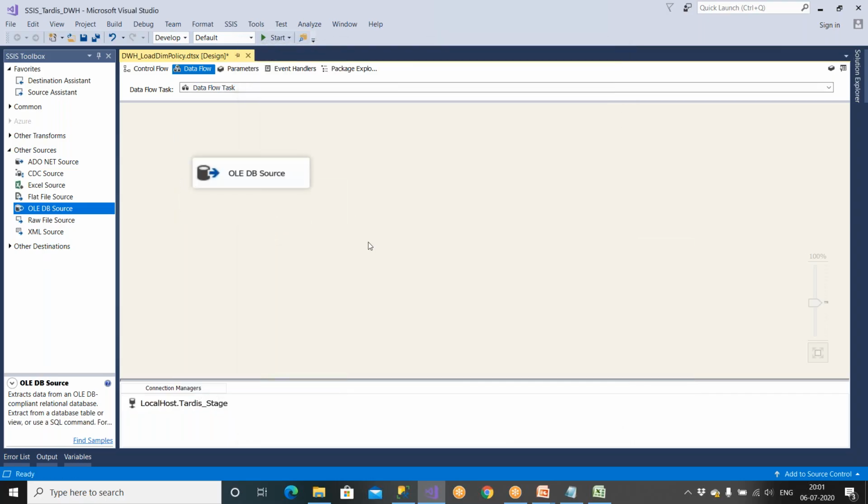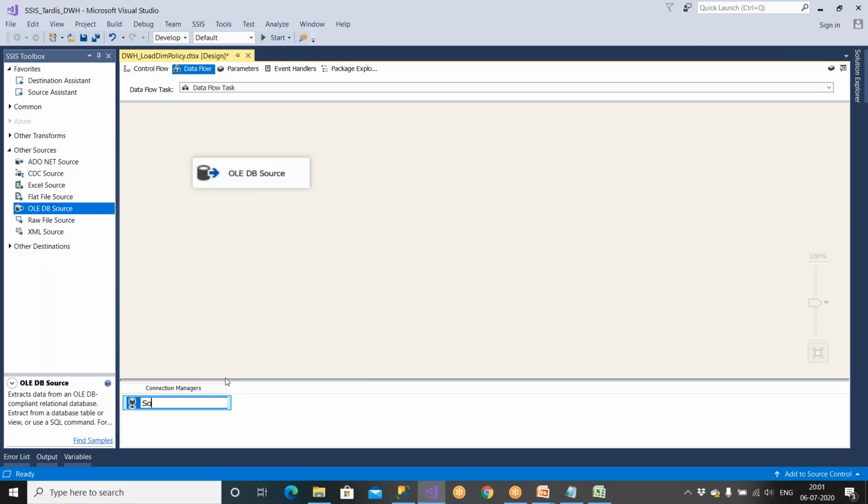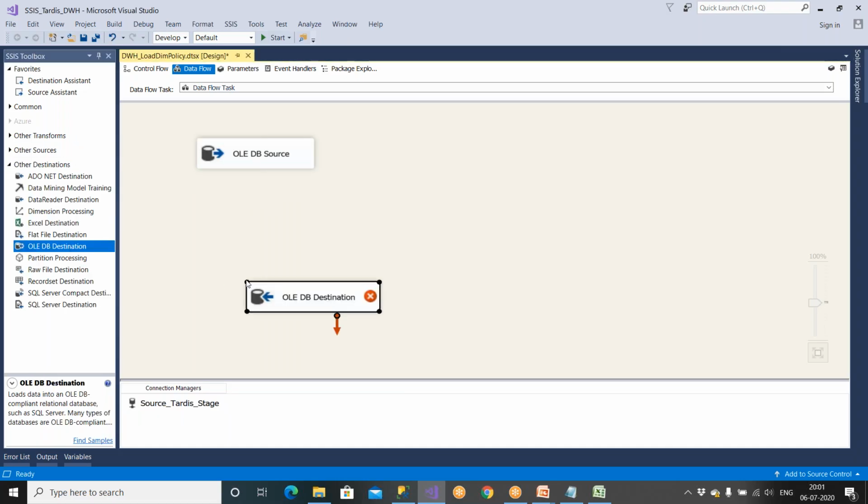You rename this as source. What is the source now? TAD stage is the source. Now all this data you should be able to dump into the data warehouse. If you want to dump all the data, you directly connect this and double click on it.